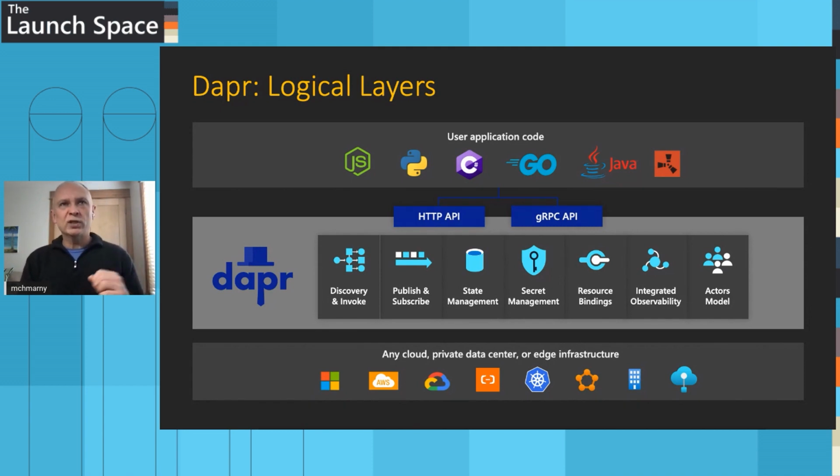Because it's a framework, Dapr exposes two sets of APIs. Those APIs have parity between them, so there's no difference of features, but they're exposed through different protocols. We have an HTTP API and a gRPC API, and depending on your comfort level with different languages and these protocols, you can leverage them in different applications. And you can mix and match. For example, if you're building a microservice application that includes three different microservices, one of them could be in gRPC, another one would be HTTP, and Dapr can actually help you with a lot of the translation between communication across those.